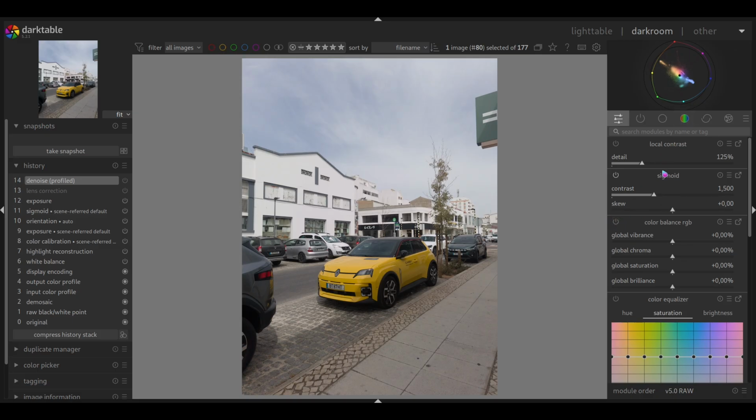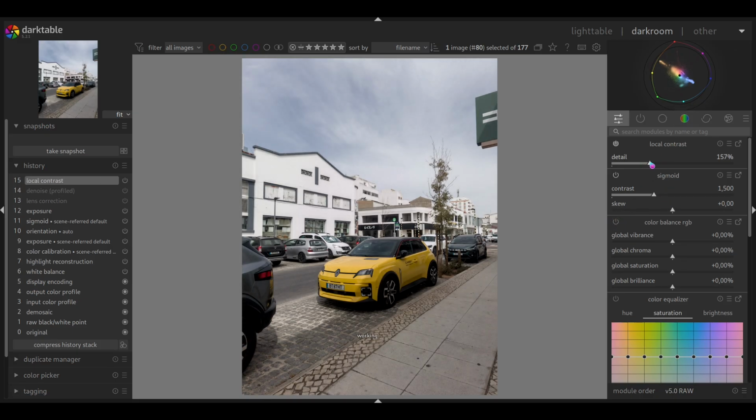So what you're going to do here is add a little bit of contrast, and you can see that just correcting the exposure and bringing some contrast, we already have some more aggressive lines on the photo. But the problem is when I add details to the local contrast, the whole photo gets those details. Okay, so let me try something here.